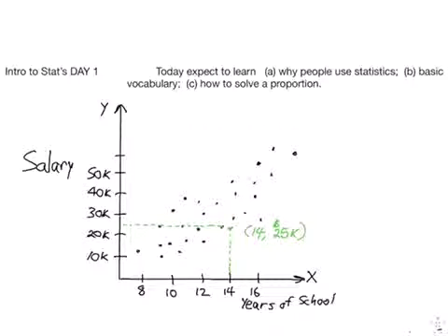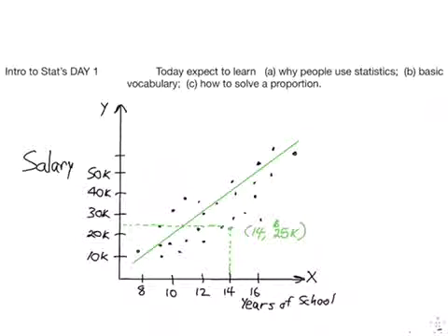What we're trying to do here in statistics is make sense of what happens to a lot of people and what the average Jane or average Joe can expect with a certain level of education. What would your salary on average be, would you expect, depending on where you are? What statistics does is graph scatter plots like this one, comparing lots of people's education to their salary, and then statistics tries to look at what we call general trends. If I draw what's called the line of best fit, which would go something like this, then you can see the general trend of the data.